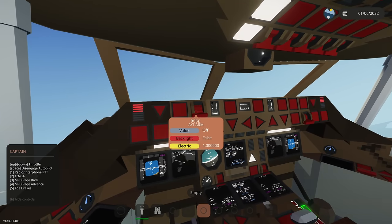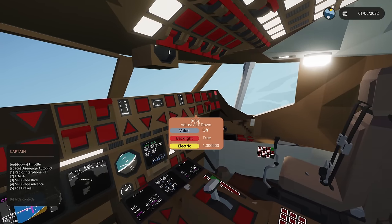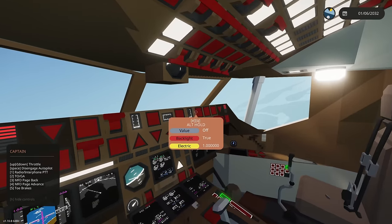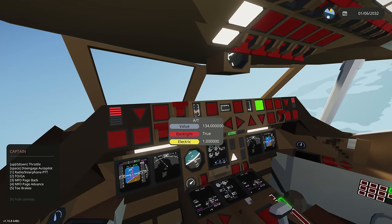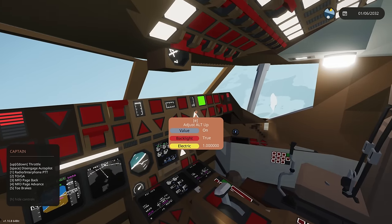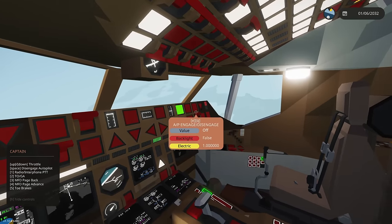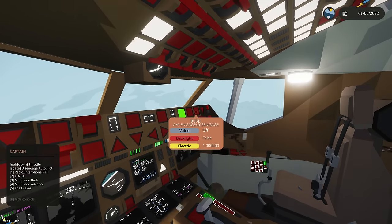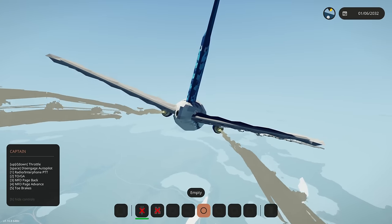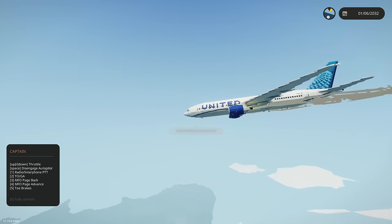So A/T arm, no clue what that means. F/D on. Where's autopilot? Okay, altitude hold on. Adjust altitude hold. So we're going to go ahead and raise this to, really, 190 is the max. Okay, no, this is the altitude here. Here we go. Okay, that makes sense. Then I think for the altitude hold to work, you need to turn on autopilot. APP, maybe that might be it. LNAV, autopilot. There we go. Okay, we're leveling out now. I think we might just have it up. Perfect. Alrighty. So I would say we're at about a cruising altitude here.